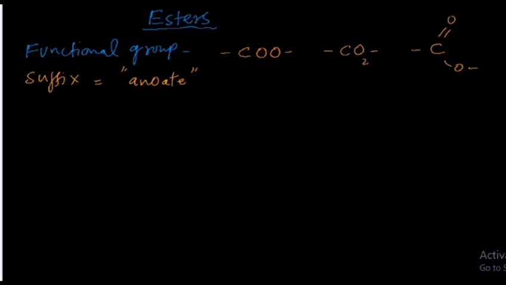Let me draw an ester. If you want to draw any type of ester, just start from the center. Now, this is the central part of the ester. Now you can extend the ester on both sides, on the side of the carbon as well as on the side of the oxygen. You can attach hydrogen on the side of the carbon, but you can't add hydrogen on the side of oxygen. Now, this oxygen is already bivalent. You can't add hydrogen with this oxygen, but you can attach some more carbon on this side.